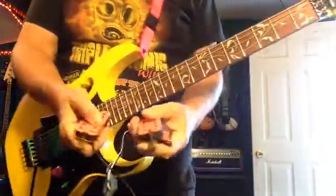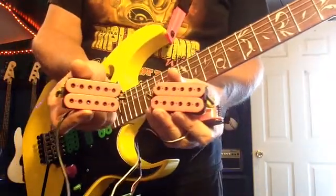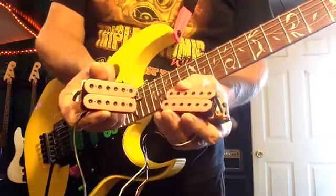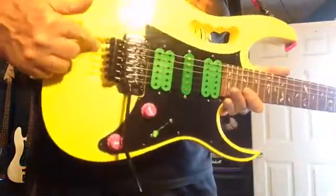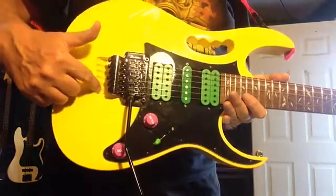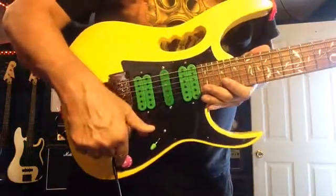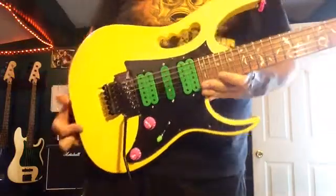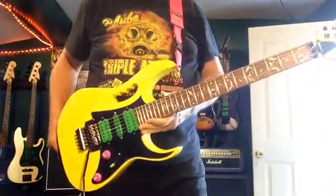The pickups that came in it weren't terrible. They're Asian. They were pink. The original scheme had the pink pickups with black knobs and switch. I had switched it out for a green knob and switch, which made it a pretty good copy of the real thing, because that was the color scheme it came with, except my lion's claw here is not painted in, and then the actual JEMs would be pink. Anyhow, I went for the reverse scheme: pink knobs and green pickups and switch tip. So it's a little unique, but still very Steve Vai-esque.